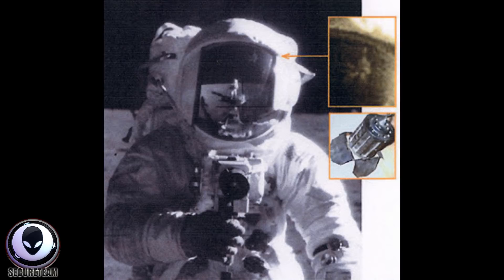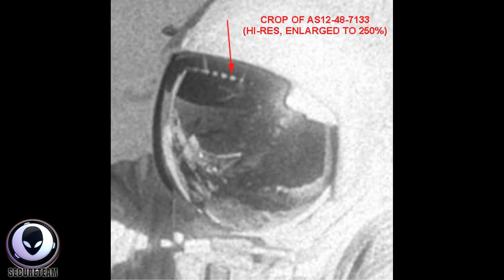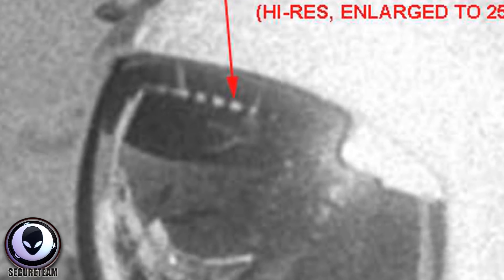For years, people have been struggling to figure out what could have caused this reflection in multiple photos. Under some enhancement, it does sort of look like a stage light — something hanging from a ceiling that shouldn't exist if they were really on the moon. In the third photograph in the sequence, we once again see this same object hanging from the ceiling, along with what appears to be a strange white dotted structure of some sort. This may be some sort of distortion or reflection from the sun, but we can still see this object hanging from something with arms coming from it. Some have shown what appears to be the shadow of this object being cast down on the moon's surface. That has been a much more intriguing and baffling reflection in visors from the moon landings, and it's been studied by thousands of people.